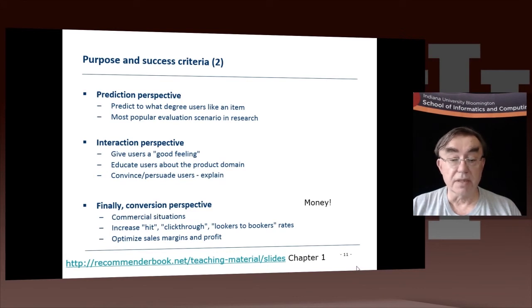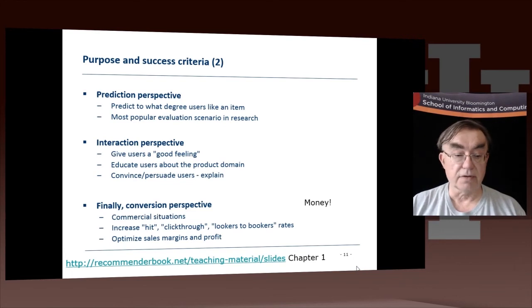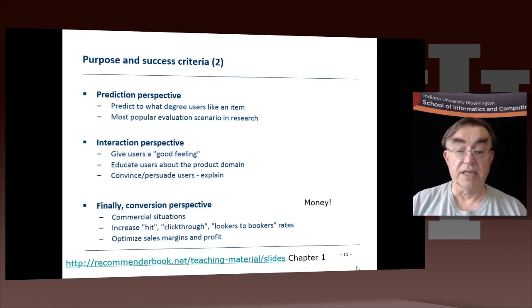And then this thing at the bottom comes back to money again, namely for a website, what vendors who sell advertising want to do is to understand the conversion of an advertisement and the clicks on the advertisement to the users actually buying items. And that's called things like click-through, and the difference between lookers who just browse and bookers who actually do things. So that can be a reasonably difficult optimization problem to formulate.